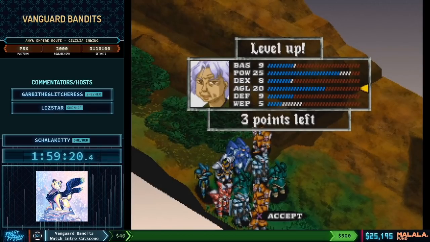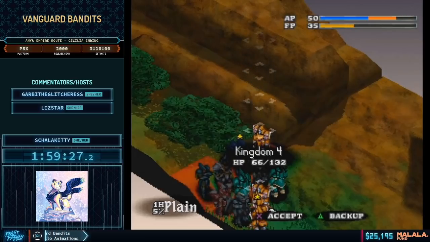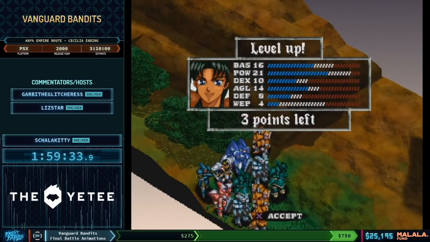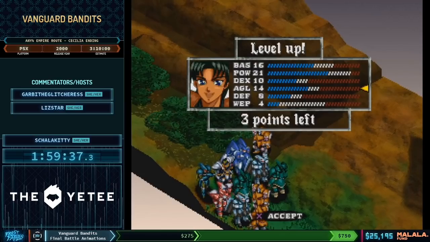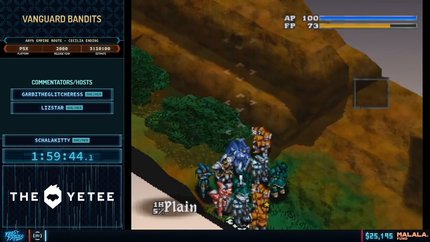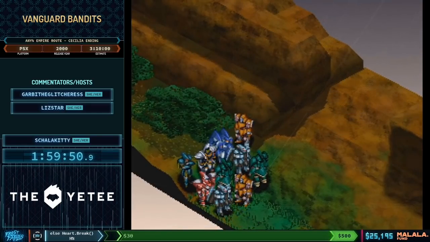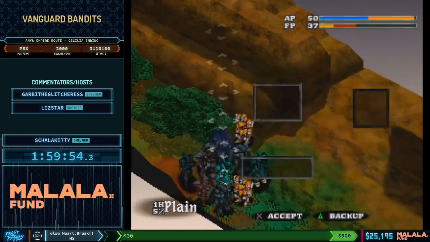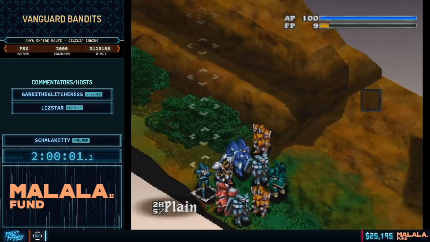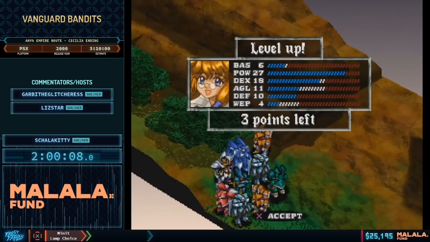Let's see. Who do we have that we can... let's just take care of the guy in front of us. Where do you need to be? You need to be getting agility because you're slow right now. All right, Franco here. Just kick this guy. It's all you're good for, Franco. We joke a lot, but he definitely tanks a lot of hits for us. Cecilia can come in here. Going to use her wind strike attack. That's nice. She is at one more agility level. Yes. Okay.